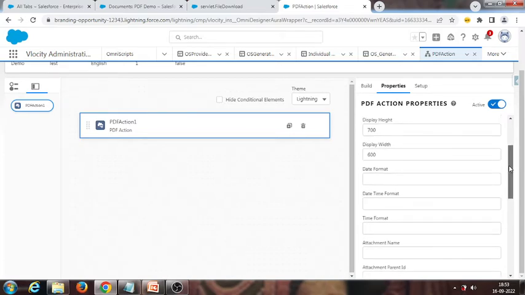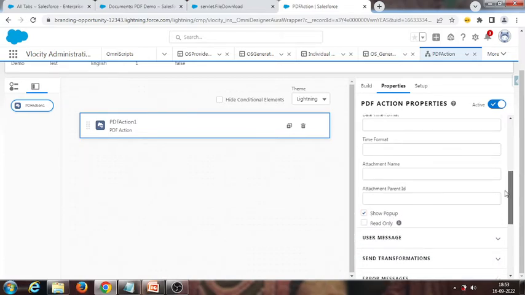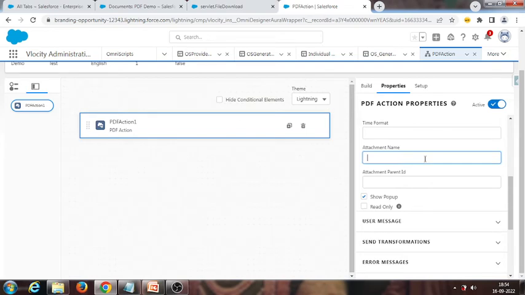Also there are height and text, date format, time format, and attachment name. Suppose my output PDF should be named test PDF, then it will be saved with the name test PDF.